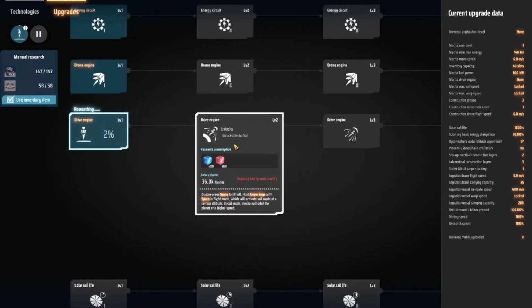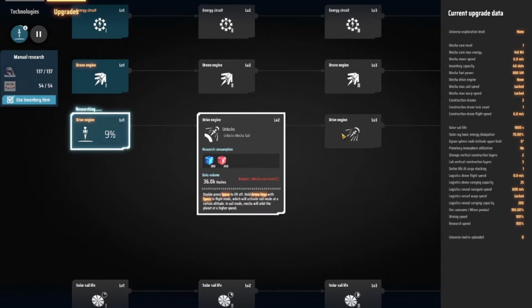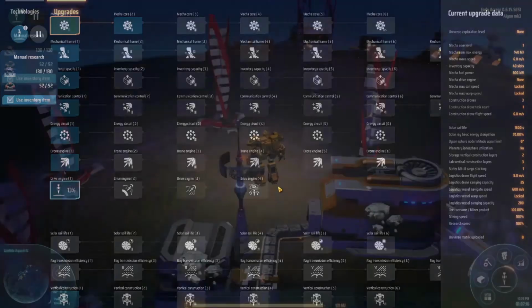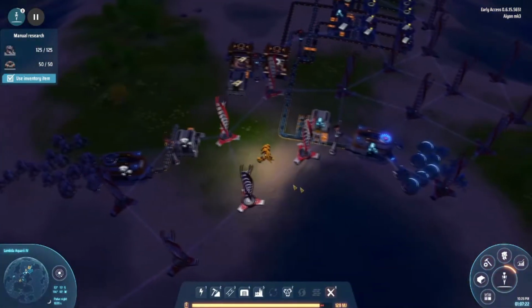Then level 2 is over here, which unlocks a mecha sail. What? Then there's another drive engine. So I think this one lets me go interplanetary. This one's a better interplanetary, and then this one's an interstellar. I think. Yeah, mecha warp. I think that's right. I don't know. But yeah, this thing is going to take a little bit because it's got fair amounts going on.